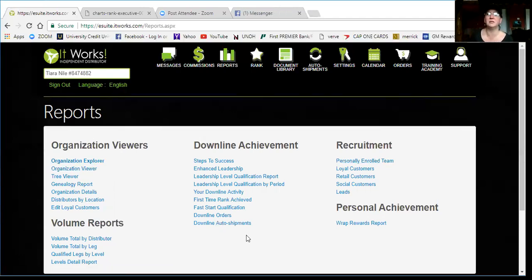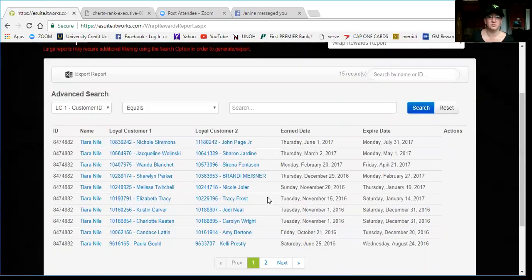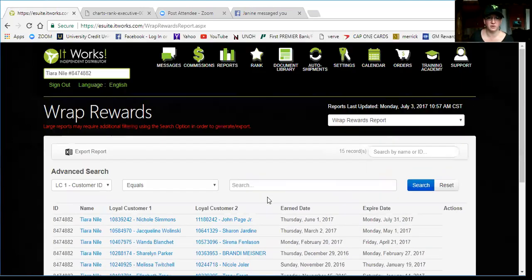One thing I didn't mention, every time you get 2 loyal customers, you earn a wrap reward. Wrap rewards mean you can buy a box of wraps or a box of facials for just $25. So to see what you've earned for wrap rewards, you would click on Wrap Rewards Report. And what this is telling me is these are all the customers that I've earned wrap rewards from.